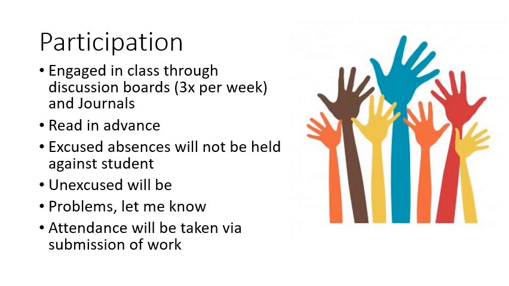Participation. Are you engaged in class through things like discussion boards and journals? Discussion boards, just know that you have to post 3 times per week. There's a discussion board each week so that you're actually getting to engage with other students in this class. I would definitely recommend reading in advance of watching the lessons, but it's great to go hand in hand with them. When it comes to things like excused absences and unexcused absences, that shouldn't really be an issue in this class, as this is an online class.